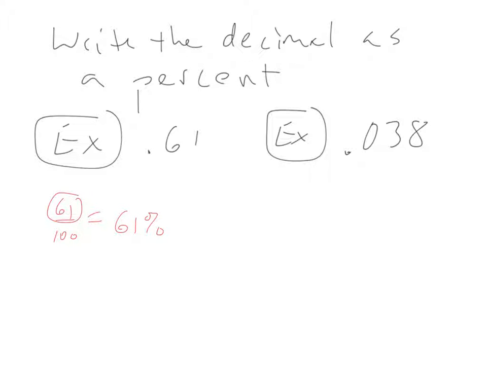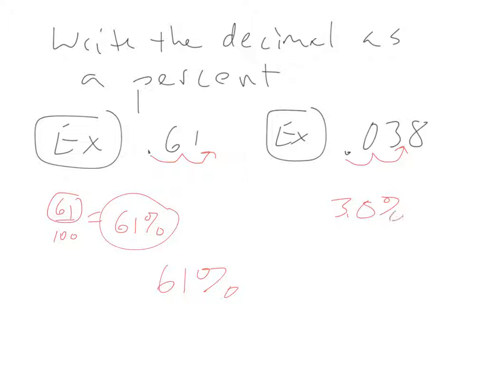Now, again, what you could do there is just go ahead and say, well, Mr. Schwartz, we're just going to the right twice, because before we went to the left, so now we're going to the right twice to make it a percent. You're right. Yes, you are. But I want you to understand why. So you're right. If you move to the right twice, you get 61%. So on this one, you can just move it to the right twice, and you get 3.8%. And that would be your answer. So that is the decimal as a percent.